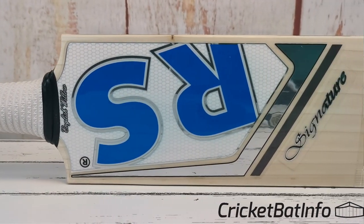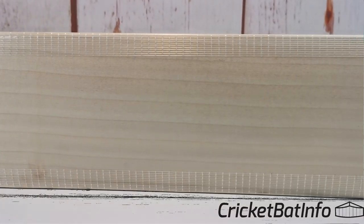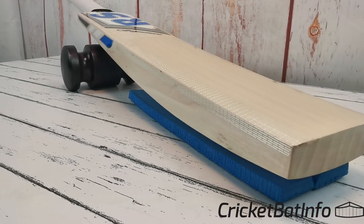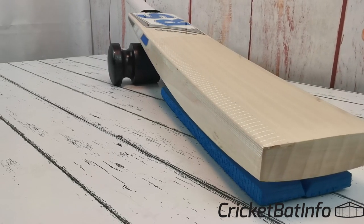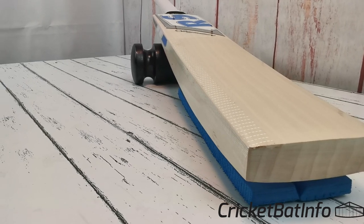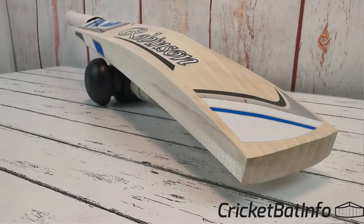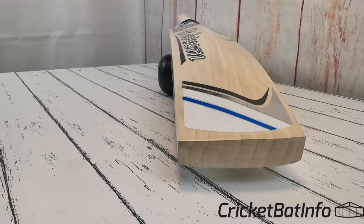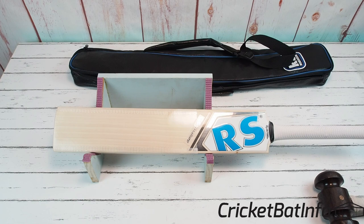In full disclosure, I've actually filmed this once before and I kept referring to it as the Finch profile because I misread my messages. I thought, well, I'm just going to re-film the whole thing from the start. But since then I've actually had to knock it in myself, re-knock it, and change the scuff sheet on it, so I'll get into that as we go through. This is their Signature, which I believe is their top willow. I'm not 100% sure whether this is supposed to be the Signature willow or he just had those stickers put on it. He bought two bats from Robinson's, and one arrived in a knocked state and the other one — which you'll see in the future — was unknocked for me to knock so I could have a comparison.